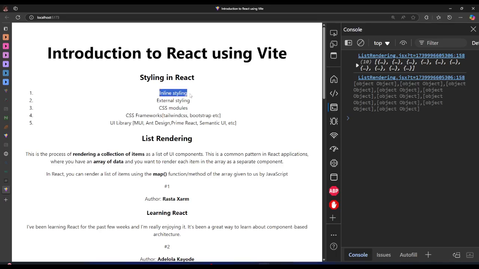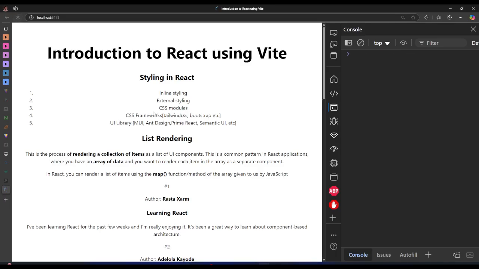So you can do inline styling, you can do external styling, which means you are creating a separate CSS file, or you can do what we refer to as CSS modules. I'm going to show you what that is. Again, you can use some of these CSS frameworks like Tailwind or Bootstrap. We are going to be using them later on. I won't talk about them in this class, but they are there, and we're going to be using them later on. Most especially Tailwind, because we don't want to be typing most of this CSS by ourselves. So we are going to be using this CSS framework to style our components. But right now, I'm going to talk about what is inline CSS, what is external styling, and the CSS module.